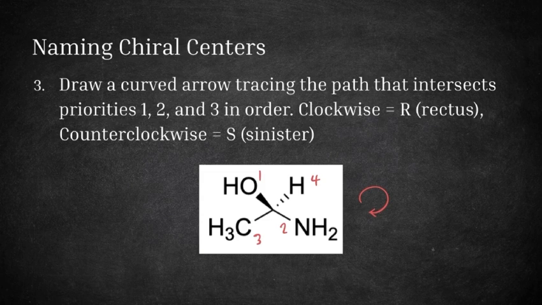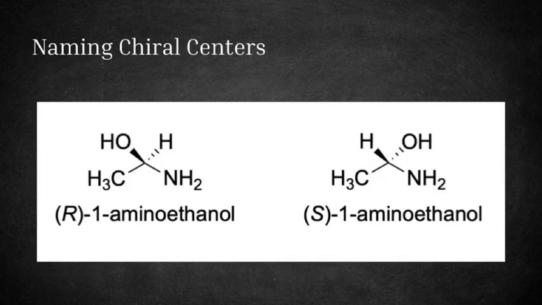Applying these rules, we find that the specific enantiomer of 1-amino ethanol we want has the R configuration. Therefore, we would refer to this molecule as R-1-amino ethanol, while its enantiomer would be called S-1-amino ethanol. In this example, we assigned the name for the S enantiomer of 1-amino ethanol by recognizing that it was an enantiomer of the structure we labeled as the R enantiomer.